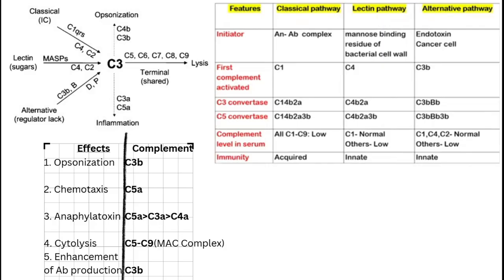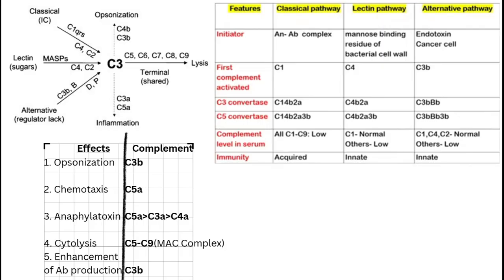There is also a chart here in the top left corner. You can see the classical pathway, and what complements and components are involved. You see the opsonization happening, and in the bottom left corner you can see the effects. In case of opsonization, which complement will be there? The C3b. And in case of chemotoxin, it will be C5a. In case of anaphylatoxin, as I've already told you, what does anaphylatoxin do? It promotes inflammation.